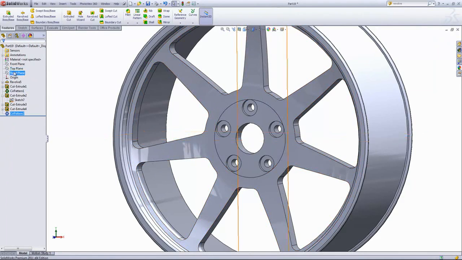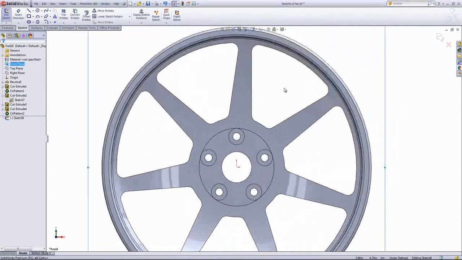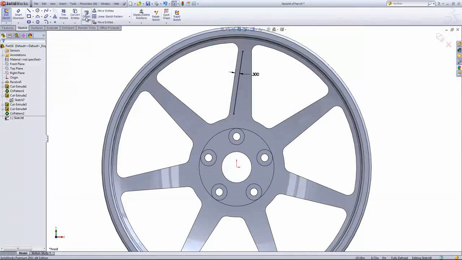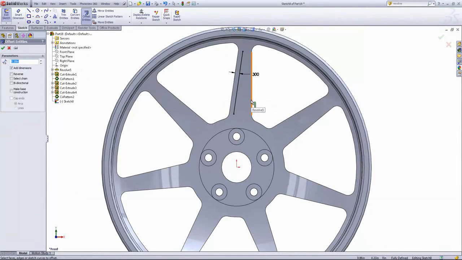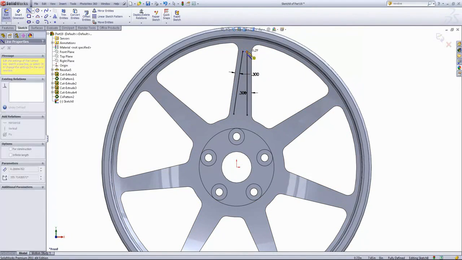The last features we'll need to create are the insets, or the inset cuts on all of the spokes. So I'll create another sketch on the front plane. And once again, I'll just go normal to that, to make it a little bit easier to see. And then I'm going to choose the offset entities and select this edge. I'm going to set this at 0.3 inches and choose to reverse the direction. Click OK. And I'll choose the offset entities once again. Choose that edge. And I'll just click on the inside so it places that offset on the inside of the spoke there. Next, I'll grab the line tool and draw in lines to connect these points.